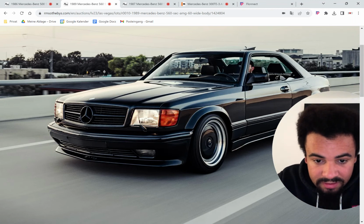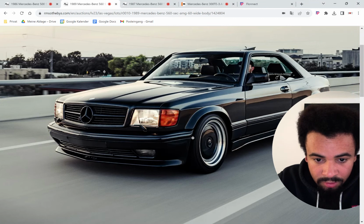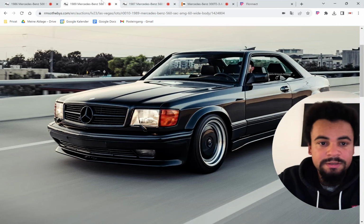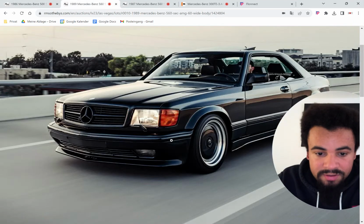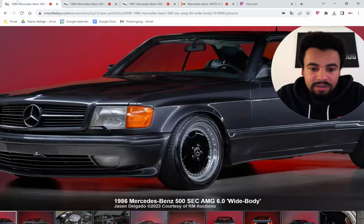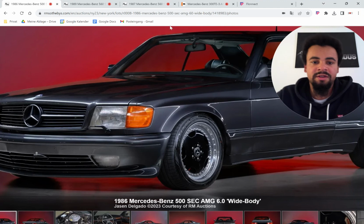And you can see that this bumper is different. Now I'm gonna try to compare these. So you see this line right here that goes all the way to basically the edge of the bumper here, to the wheel. The 86 model, this edge actually stops right before the bumper ends. So it actually stops before. And also this upper line here continues up to the edge of the bumper, and this one is not really sharp, looks like it's kind of lost, right before the end of the bumper.